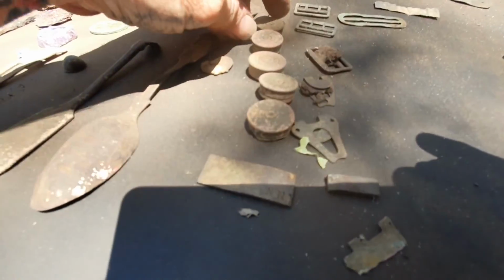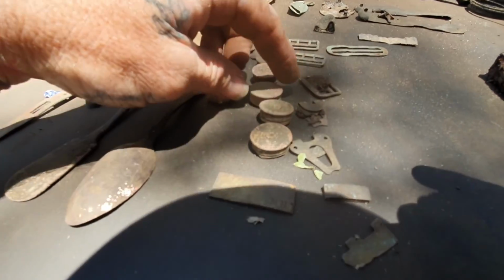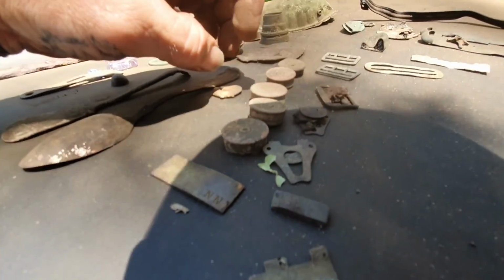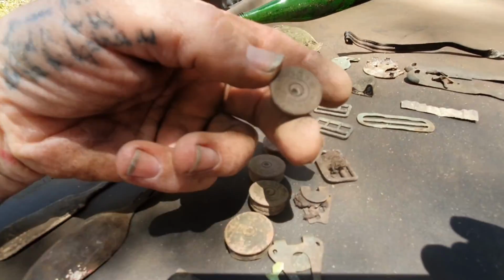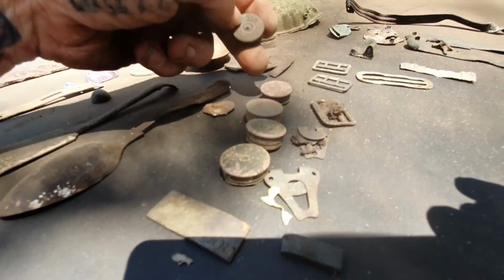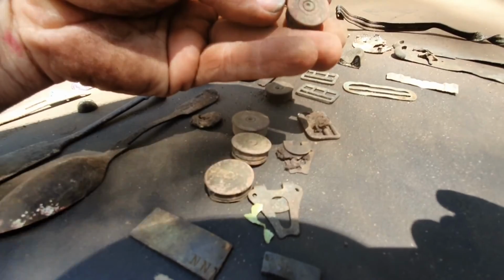He's cleaned up on the shotgun shells, which is pretty cool because everybody knows I love my shotgun shells. So he's got some good ones there. There was a 14, I believe, in one of these. So most of these are 12s, but there was a 14 in amongst it. 16 actually. That's it there. It's a Winchester New Rival. So I've got the New Rivals, only it was a 12, and some other different ones.